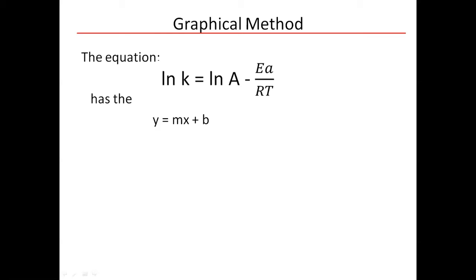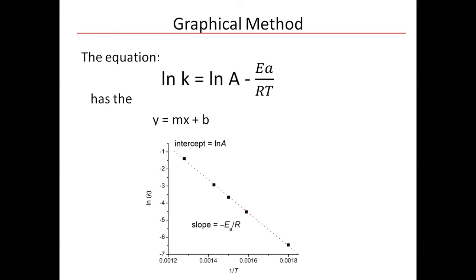And what we find is if I take ln of k equal to ln of A minus EA over RT, this equation has a familiar format that we've seen before in this unit, because it takes the format of y is equal to mx plus b, where in this case b is my ln of A, my x will be the inverse of temperature, 1 over T, which means that my slope for this graph will be negative EA over R. And so if I were to plot one of these graphs, I would have my ln of k on my y-axis, my inverse of temperature on my x-axis, my intercept would be the ln of A, and I have my slope, which gives me my activation energy divided by R.